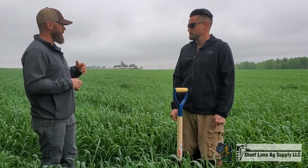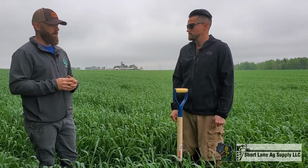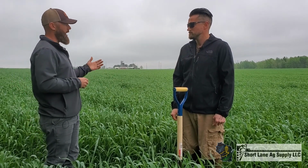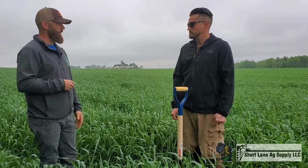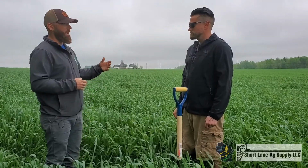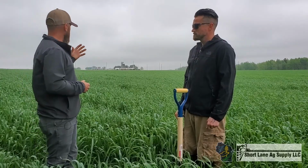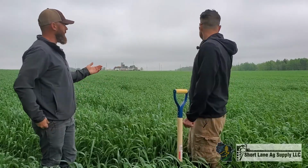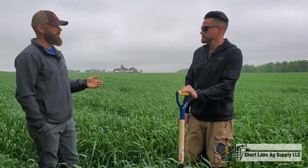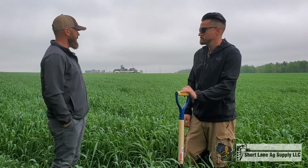It's valuable both ways. Either way, it's valuable to the farmer. It's a little more tangible to put a value to it as a forage because you turn it directly into feed. It's a little harder to put a value on it when you're leaving it as mulch on the soil. So anyway, in this particular field, we were looking at the density of the crop and trying to decide that the dry matter yield was going to be enough to justify waiting and cutting and harvesting this crop. And ultimately, we decided it was.